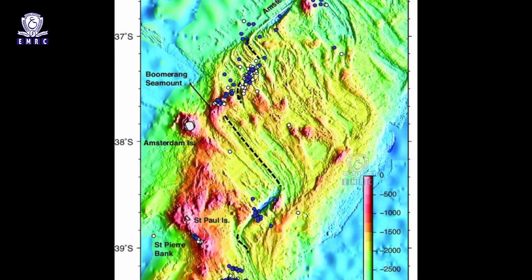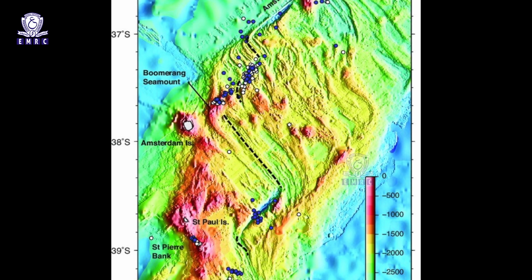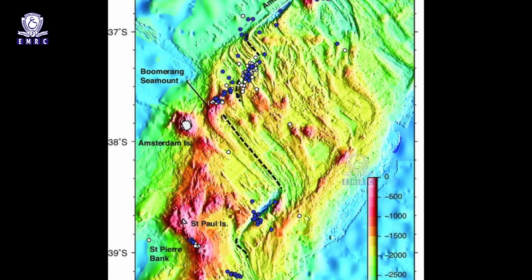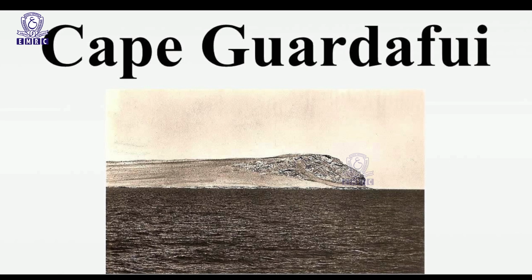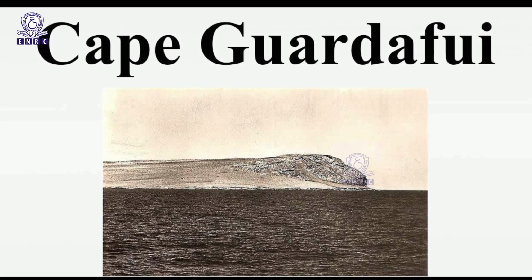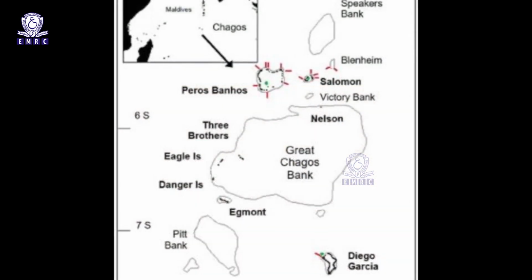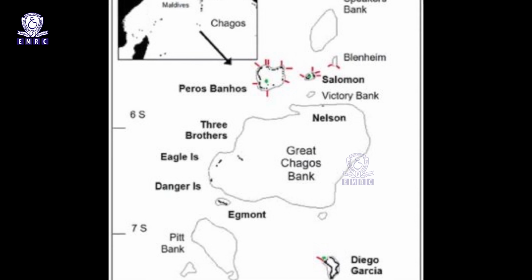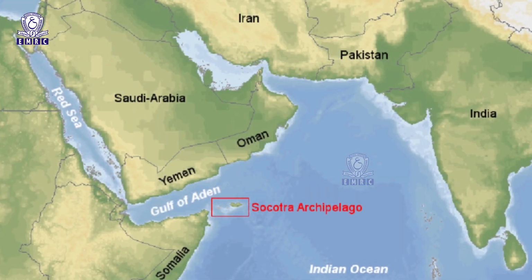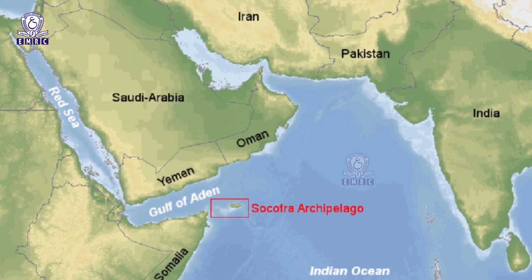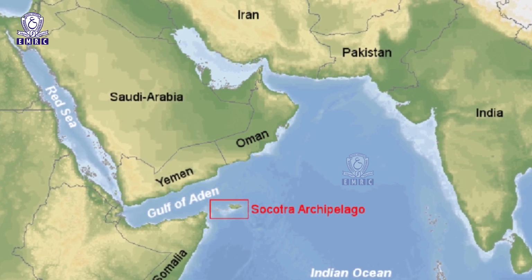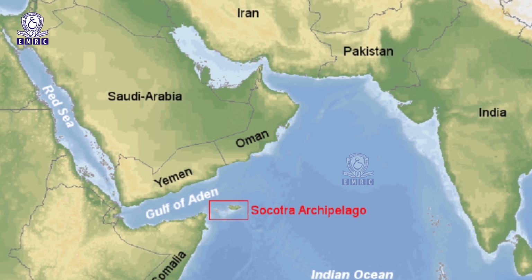In the south, the central ridge becomes wider, and there it is called the Amsterdam-St. Paul Plateau. A transverse branch goes towards the southeast from Cape Guardafui, the eastern horn of Africa, to join the main ridge and is named the Socotra-Chagos Ridge. Another transverse ridge called the Seychelles Ridge runs parallel to the Socotra, Madagascar and trends southwards. It's called the South Madagascar Ridge. Farther south, it becomes wider and is known as the Prince Edward-Crozet Ridge.